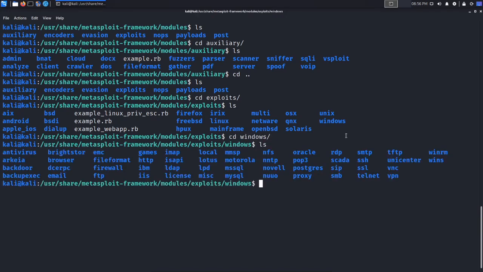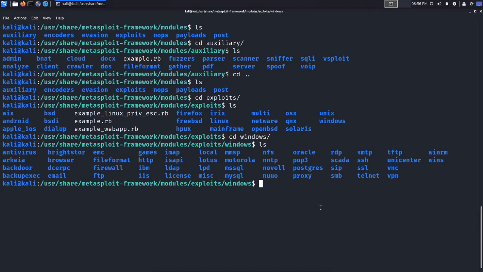So enter the Windows directory. You can now see they're based on a protocol or the service that these exploits are primarily targeted towards. So for example, we have antivirus exploits, backdoors, email, browser, firewall. We have MySQL, MSSQL. We also have PostgreSQL, etc. We have POP3. We have all the various services that are available.